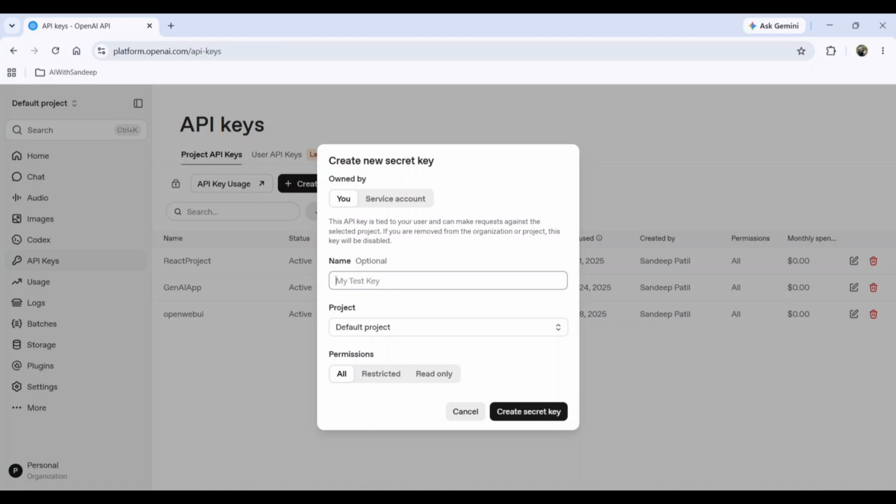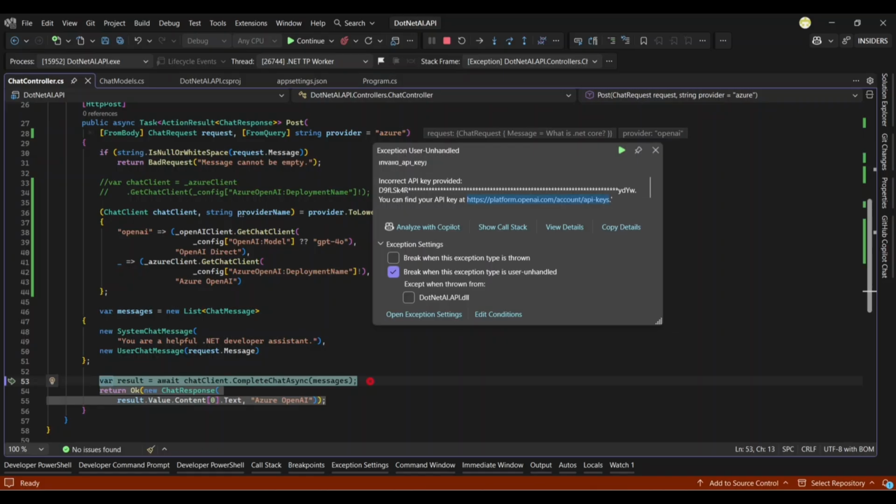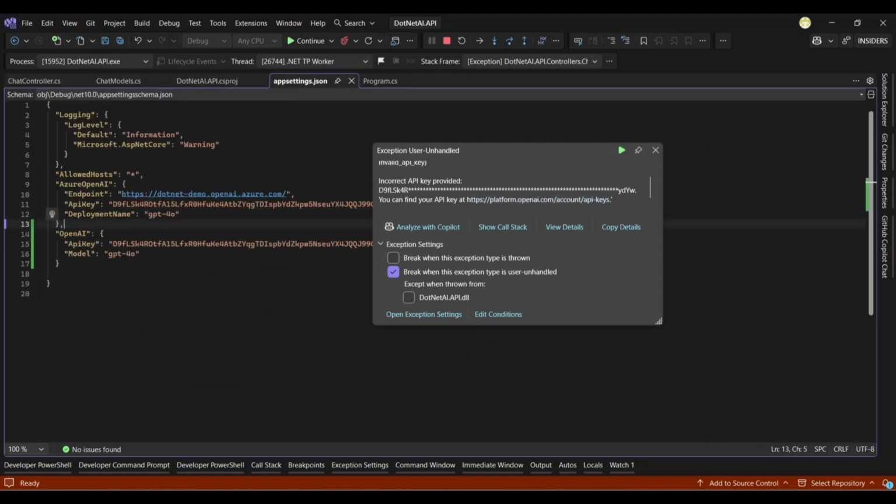Here give it a name like dotnet API and click on Create secret key. Once this is done, you simply copy the API key and replace it in your appsettings.json.